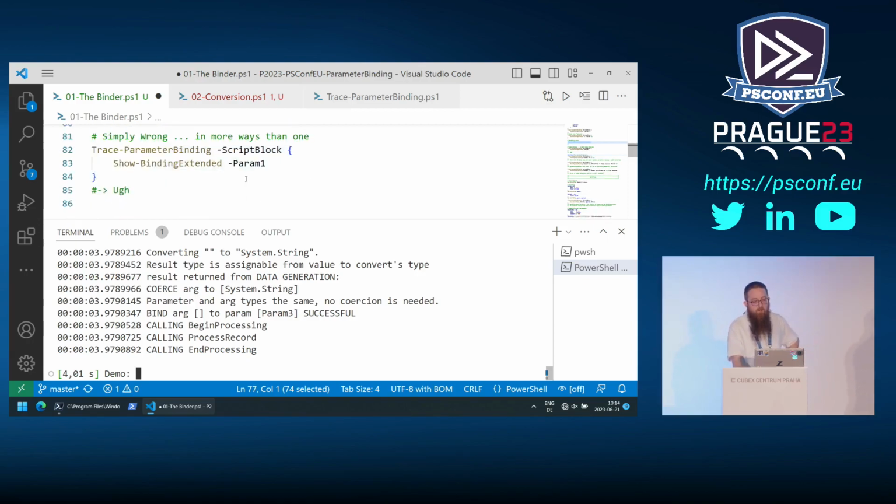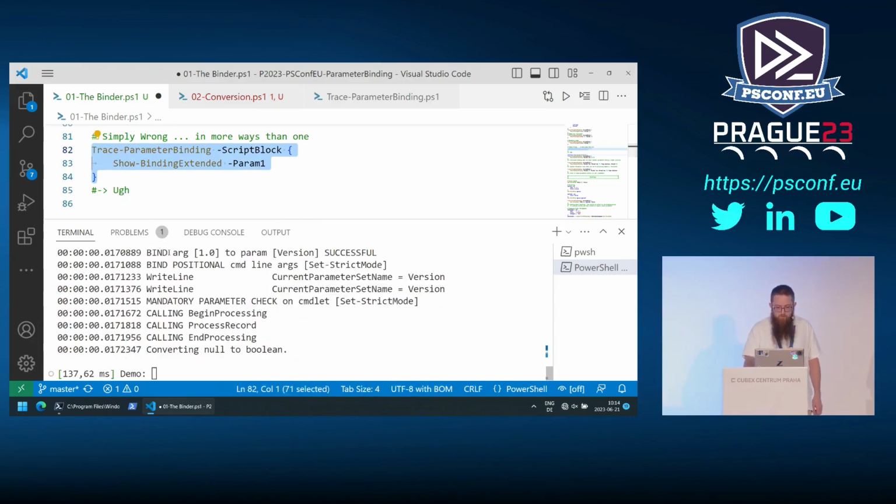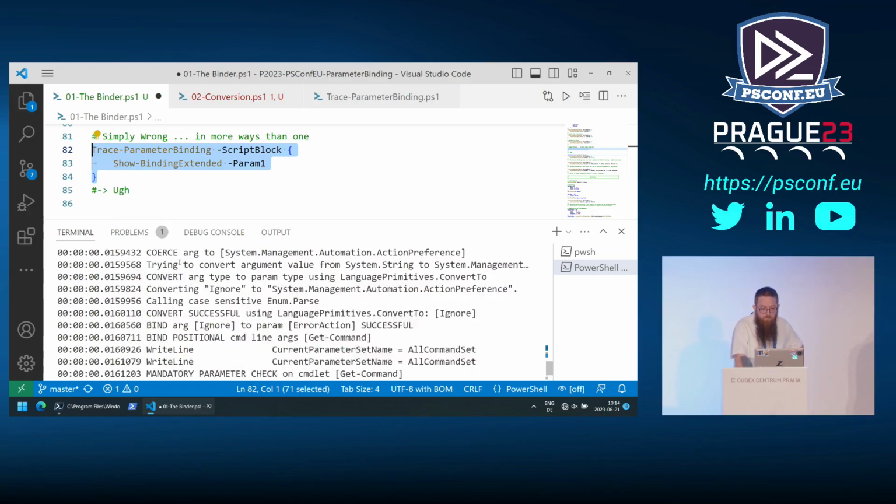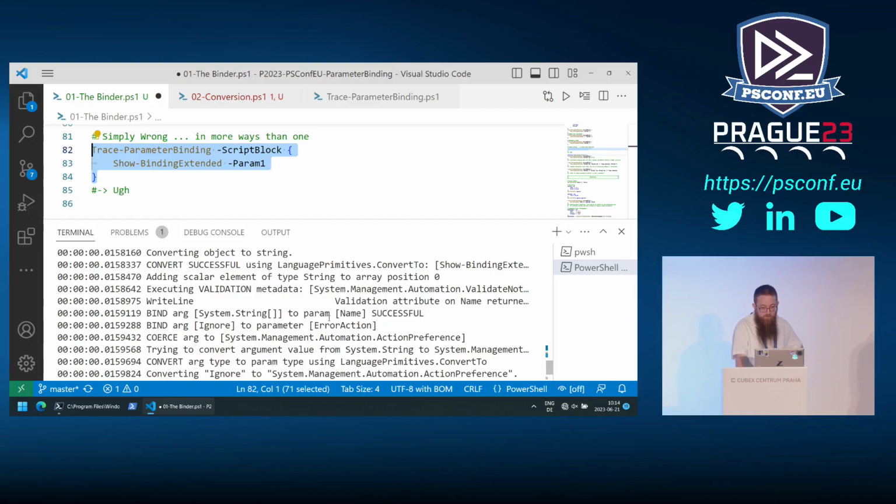So, what happens when we do something that doesn't work? I mean, we're troubleshooting. We're usually troubleshooting when something broke. So let's break something. Actually, we provide a value parameter, but no value, and the parameter is not a switch parameter. This is not going to work. And there, well, we get results, but it's set strict mode. It's format default somewhere in there, error action preference.